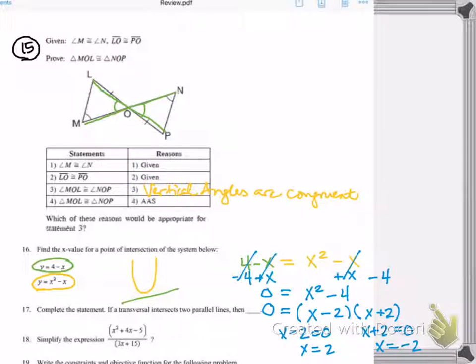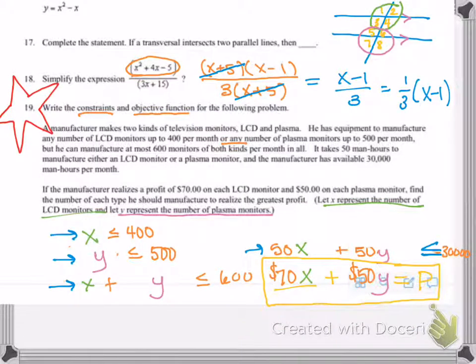So even if you got an approximate answer, you could put that into your calculator and see that they were equivalent. Another one that I wanted to look at was number 19. When we did this problem in a previous video, I did not put in here that we couldn't go below 0. So that's one thing that is true here that I did not include in my original problem, and you saw those in the answers that you looked at.